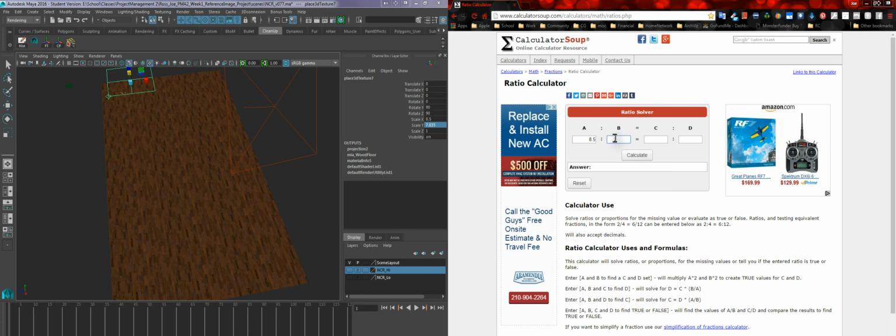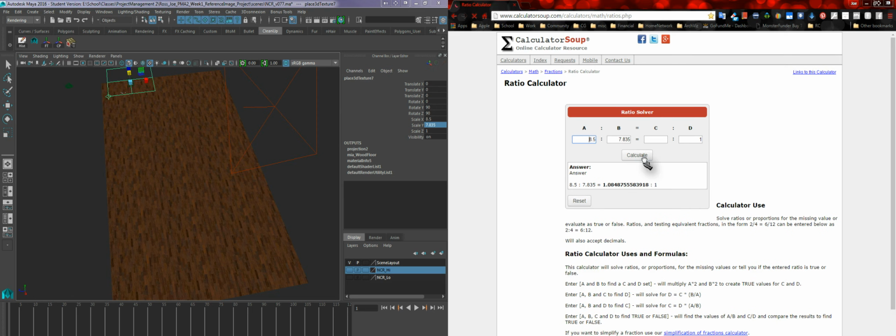Then we have the scale Y value, which is at 7.835. Now I'm trying to find a 1-to-1 ratio of what it actually is. Because Y is closer to 1, it's the least number, so it'll be easier for me to figure out what that one is. So, put D in there for 1 and leave C blank.